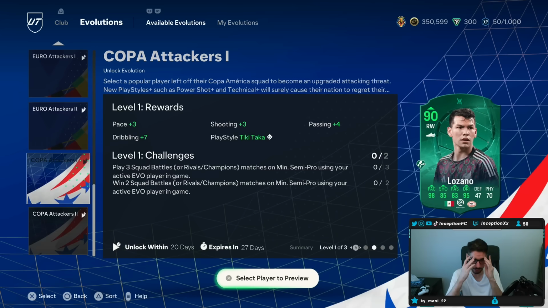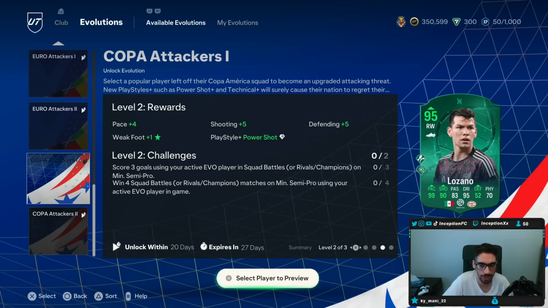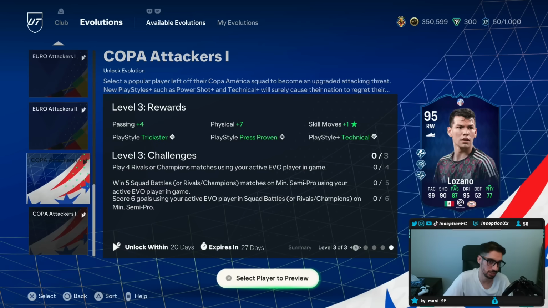Lozano is going to be the cover star for this one, right? So pace boost, dribbling boost, shooting boost, passing, tiki-taka added as well, right? The other one is going to be the power shots plus with the weak foot improvement as well. And then last but not least, it is going to be the stat improvements in physical and passing departments, skill move +1, while being able to give him a trickster, a press proven, and a technical, right?